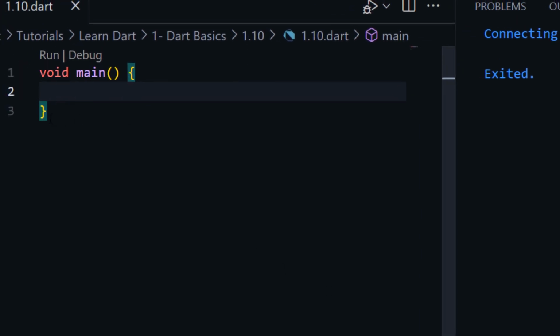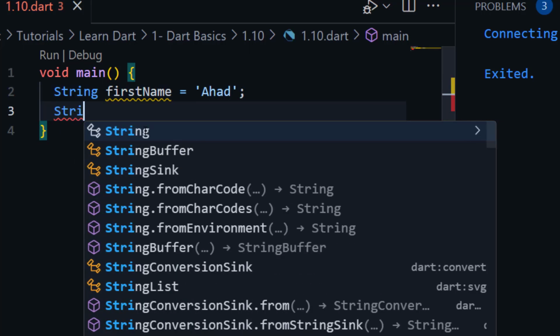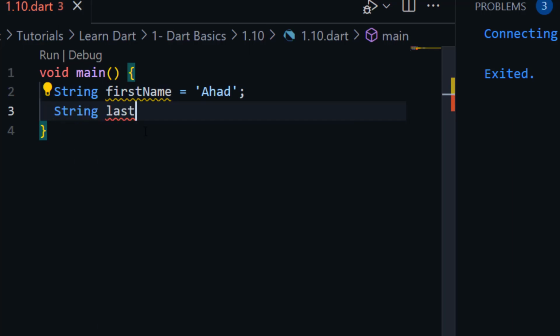As you know, Dart program always start with a main function, right? Here inside main function, let me create a string. First name Ahad and last name Hashmi.